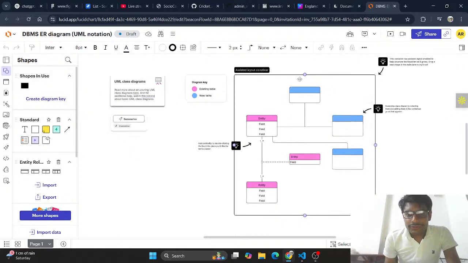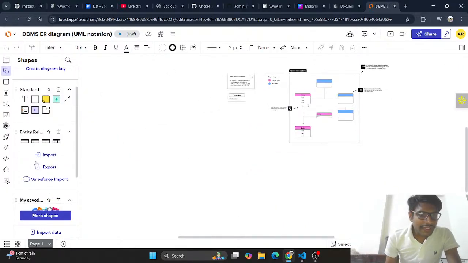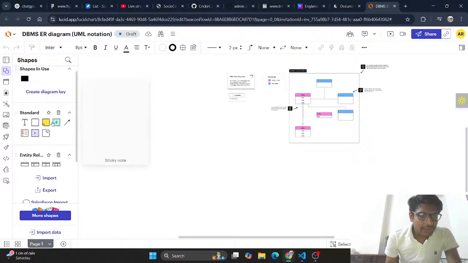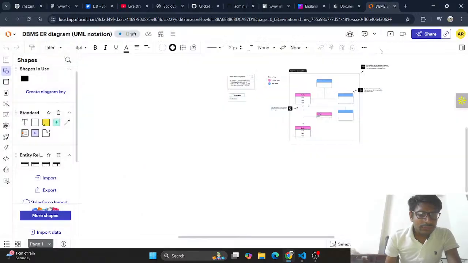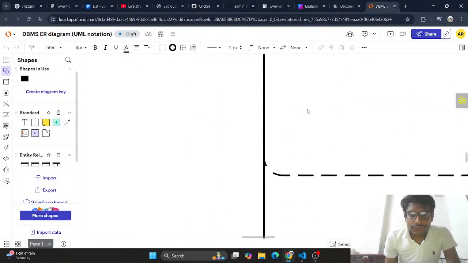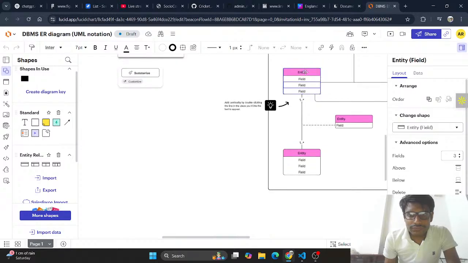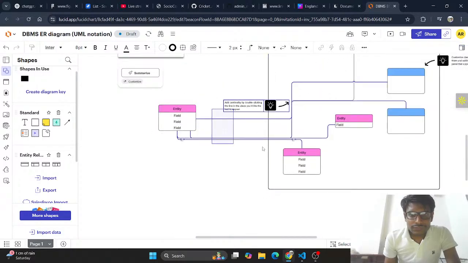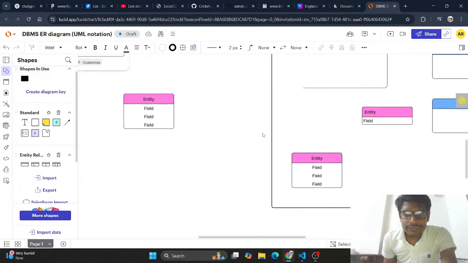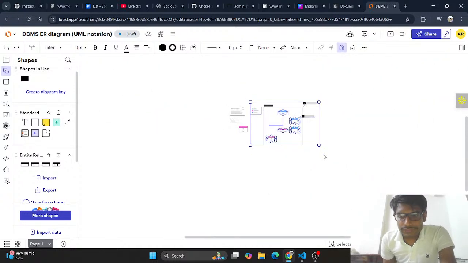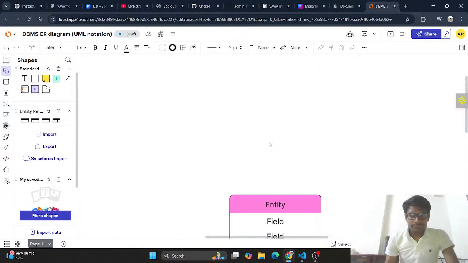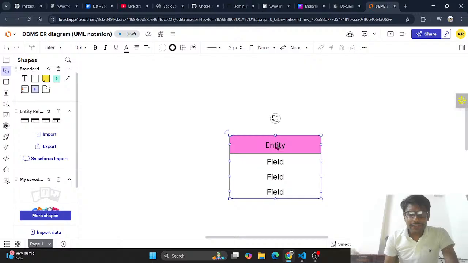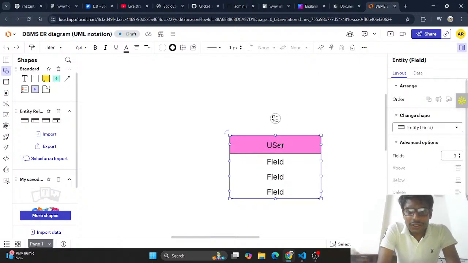So instead of that container, we will create a new one and remove all the others. First thing was we have user. So we will design a SQL database because we require that.